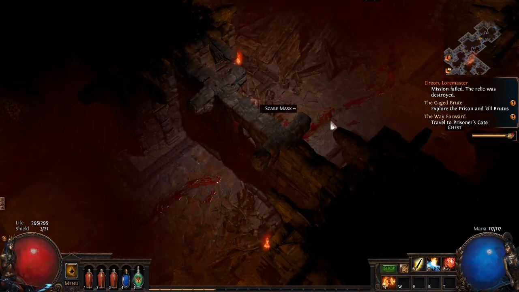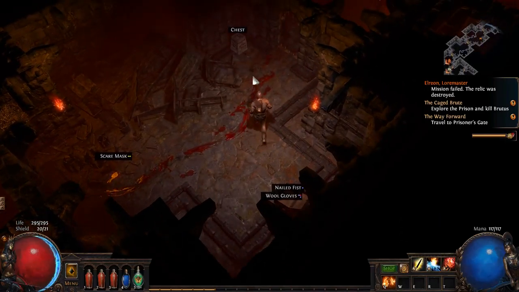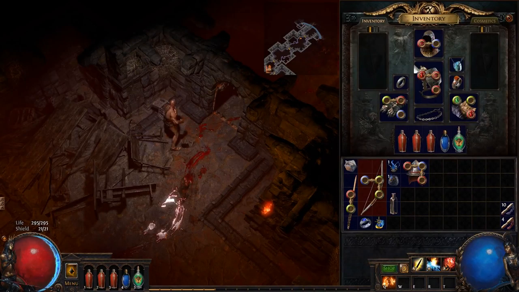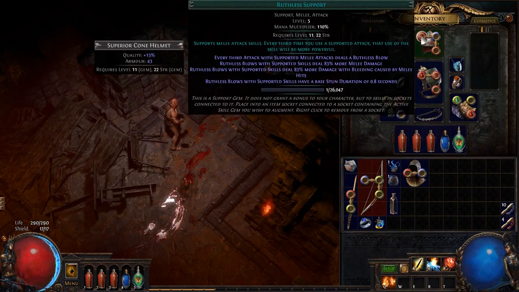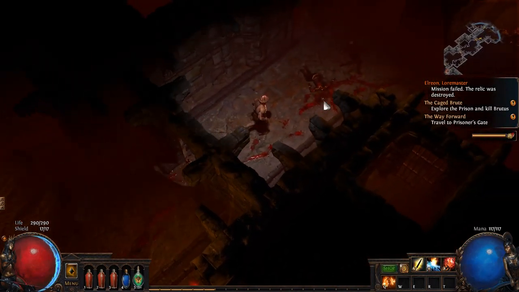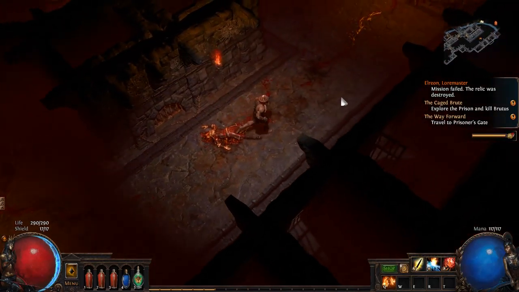Orb of chance. If I wear a scare mask, is that going to help me? Superior cone helmet. Ooh, that's a lot of armor. Is that more than this? This is definitely more than this. So we will put you on, take you off, put you here. I'll keep you. I like leveling you up. I'm going to use you for something later, maybe. But in the meantime, I think we're ready for fight and Fright Night. Well, it could be both, actually.